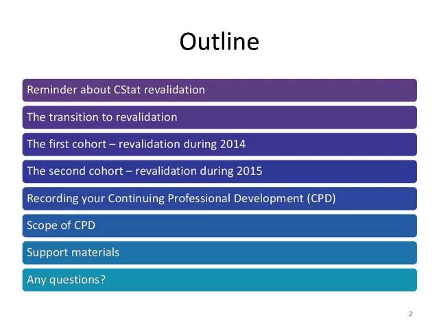Moving on to slide 2 then. The outline of the presentation is shown on this slide. I will start with an overview of CStat revalidation. You may recall we announced the introduction of revalidation at the beginning of 2012, and so there was a need to transition the existing CStat holders into the process. And so we will say a little about that transition. We will then summarize the outcome of the first cohort to go through the revalidation process in 2014.